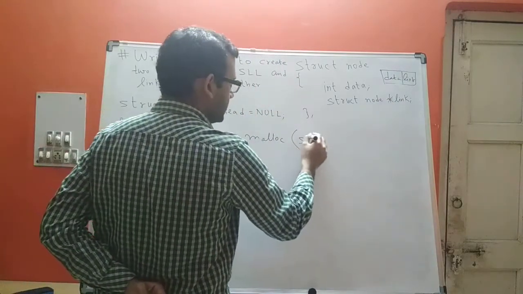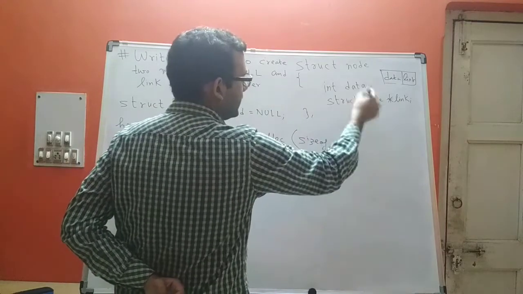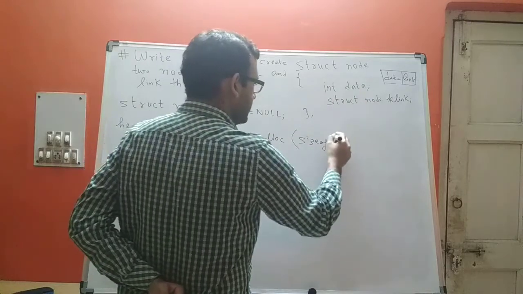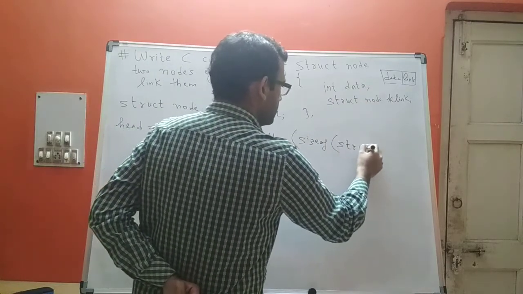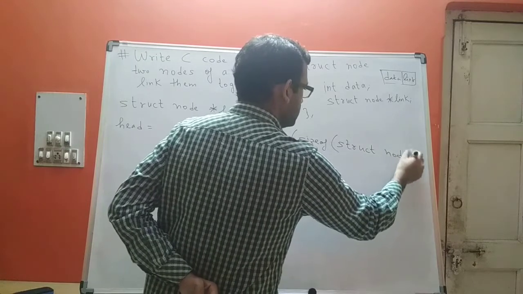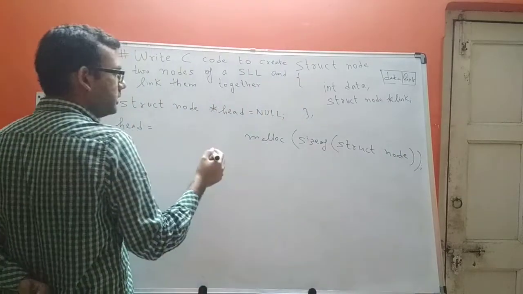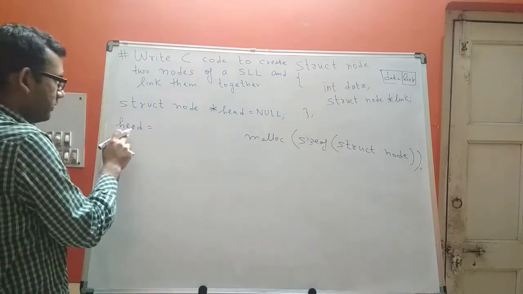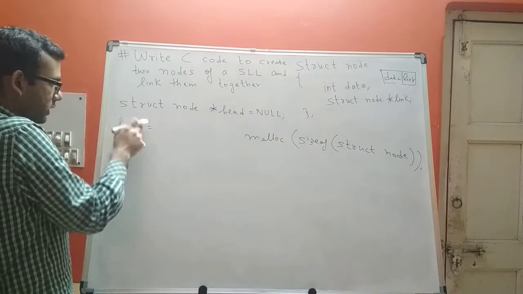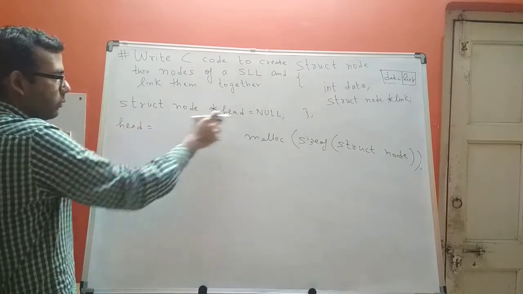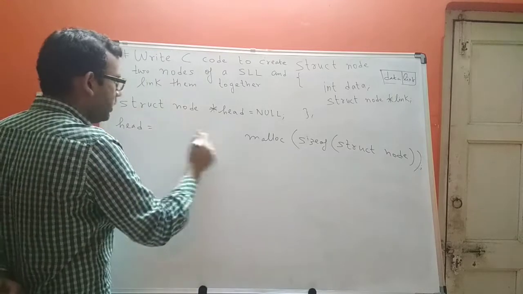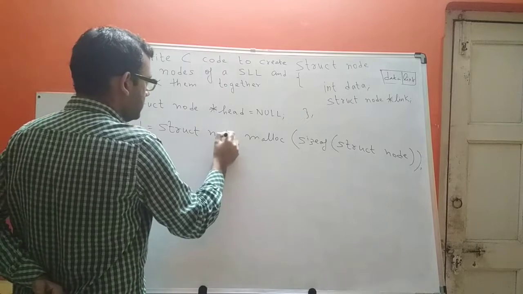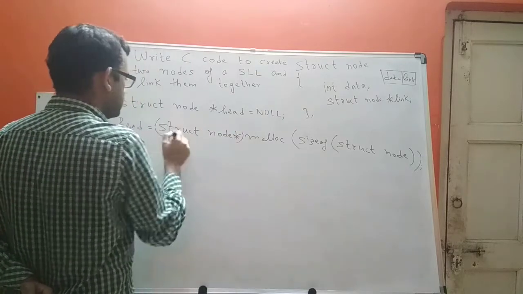So I should have memory which is large enough to hold the data part as well as the link part. So the size of this entire structure will be good enough to accommodate the individual members. So I'll say sizeof struct node. And since malloc returns a void pointer, I need to typecast it to the same type as that of the pointer on the left hand side. Which is the pointer on the left hand side that I see? I see head. And what is the type of head? Struct node star. So malloc should be typecast to struct node star, right?